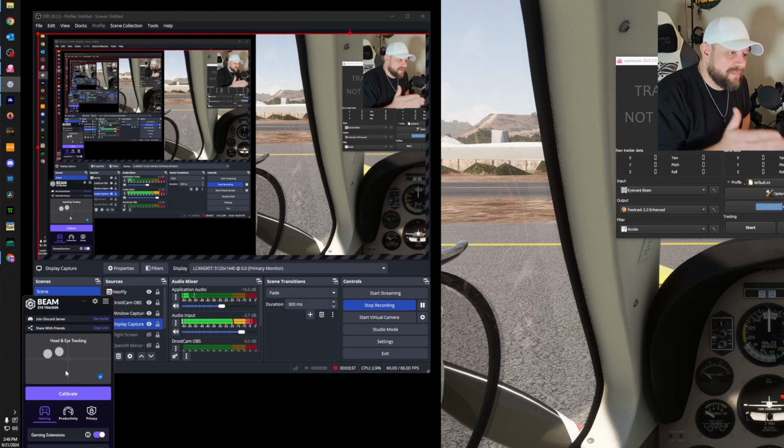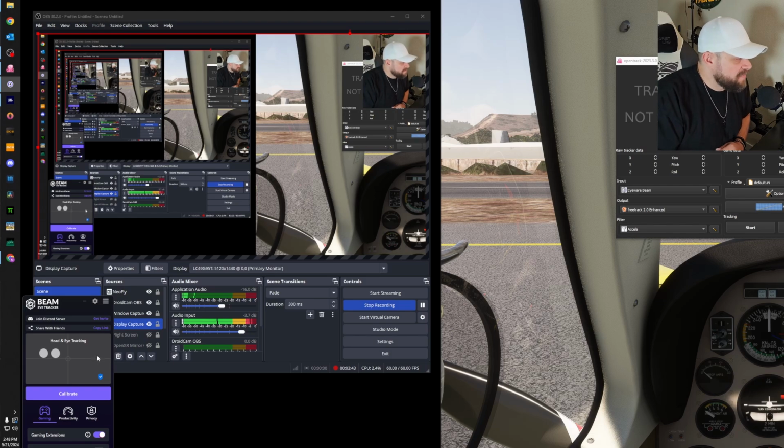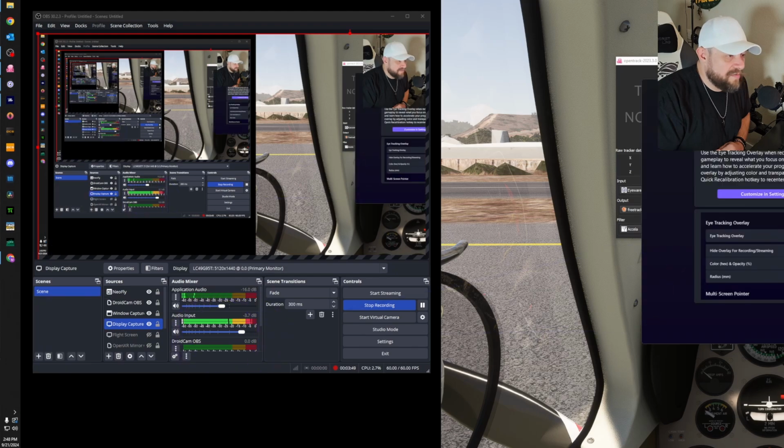I don't normally run my sim on the same monitor as where my taskbar exists, so it'd be nice to be able to move that around, especially when you're configuring or tracking, maybe doing any kind of troubleshooting. So the only thing that we need is the game extensions here. Now you do have the option of an overlay, as you guys should be able to see.